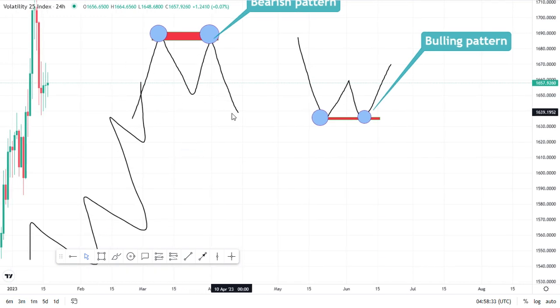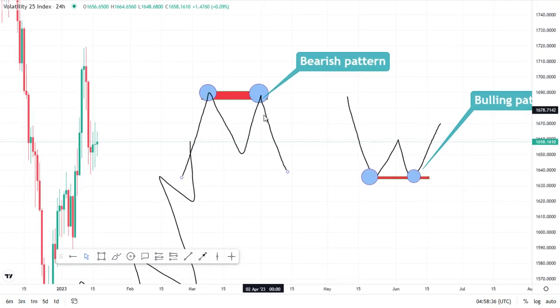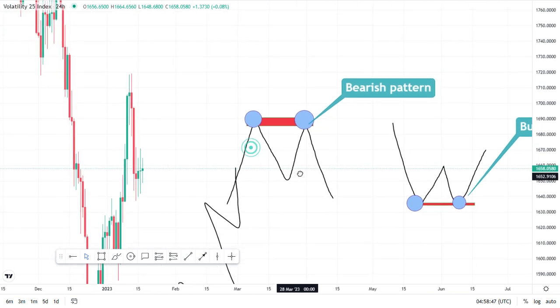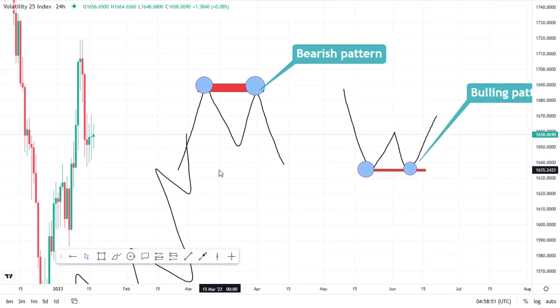But once you see this, it simply means that the price has failed to create a higher high at this zone, which is a high that is higher than the previous high, the only way for the price to keep pushing to the upside. By definition of an uptrend, the price has to keep its recent high higher than the previous one. But here the price failed to keep its recent high higher than the previous one, and that is exactly why I say this is a signal for reversal, that the price is about to reverse.